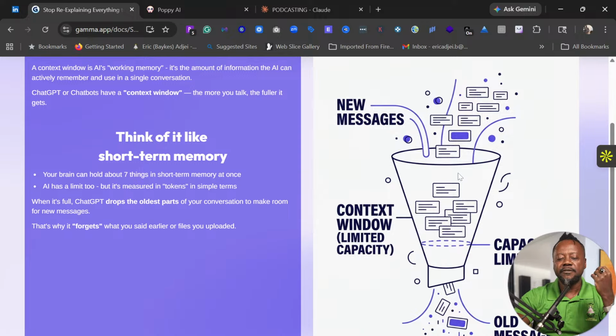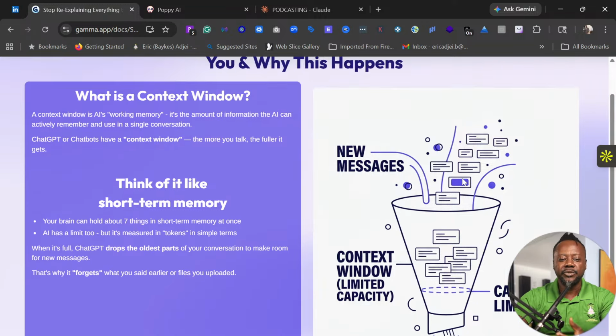So now when this information gets to the brim, it pushes some of the information out. Old messages escape the bucket, and there are new ones being added. Claude will ask you to open a new chat so that you can come back to this just in case you want to scroll up and get that information. But this is the context window in simple terms, right?